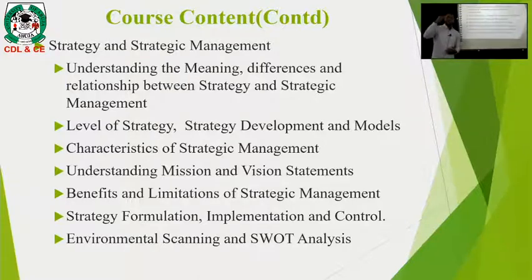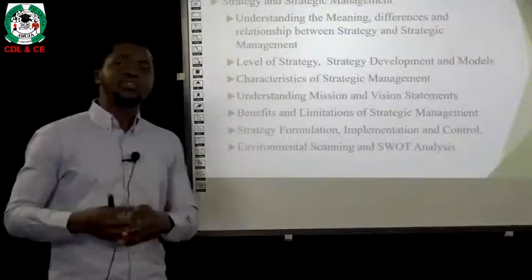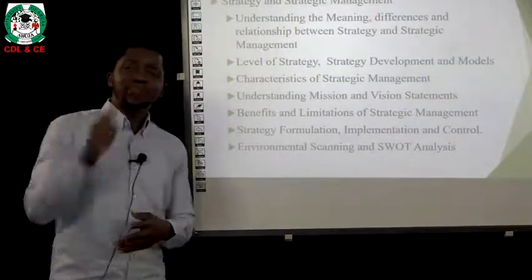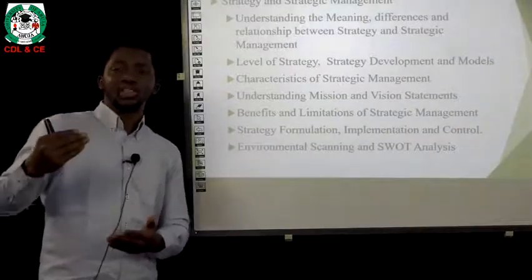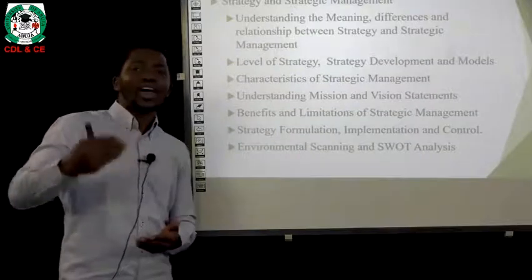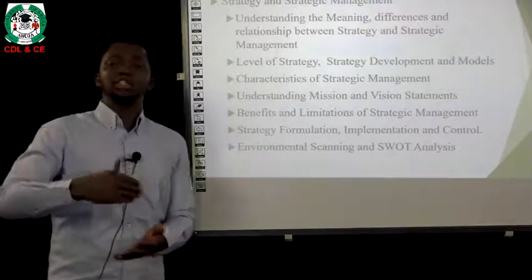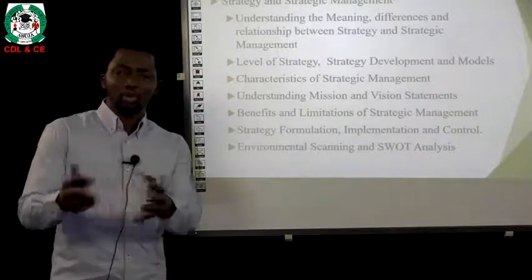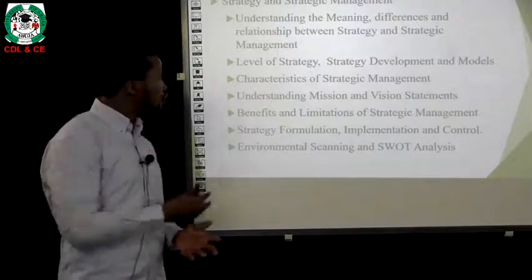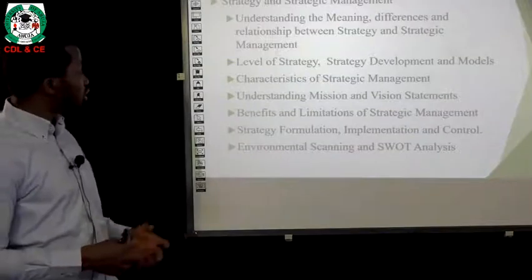So when you have strategy at these various levels, what is the implication of this strategy in achieving one particular common goal? So we have a common goal to achieve in 20 years, and this is our mission to guide us to achieve our vision, and these are the objectives that we have set out. What strategy are we adopting in the various aspects of our work? So this is what we are going to be exposing ourselves to: the levels and the types.